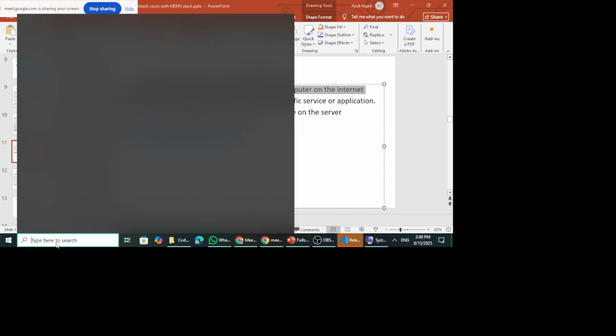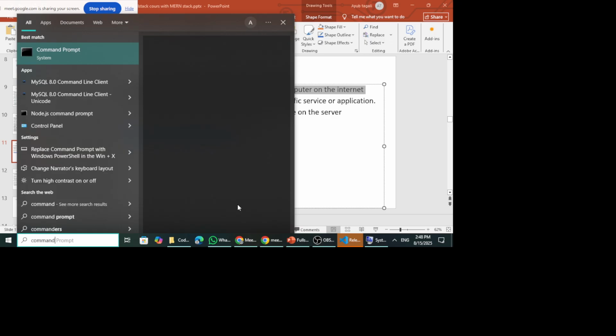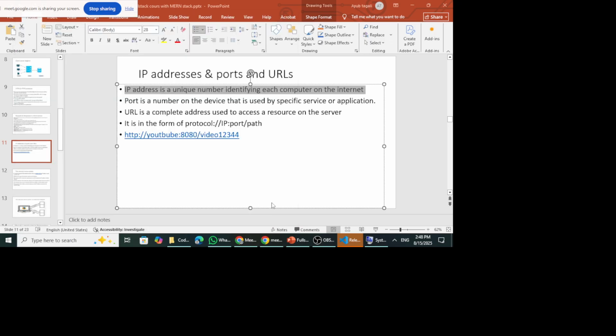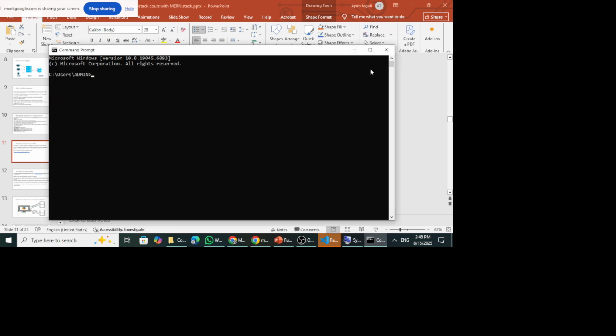So when I go to my command prompt, and why is my computer slow today, and I type ipconfig.